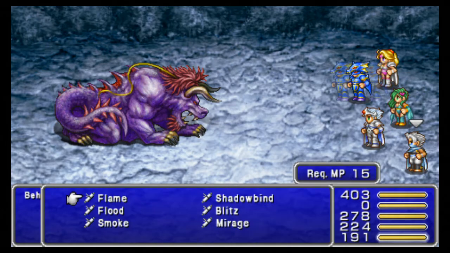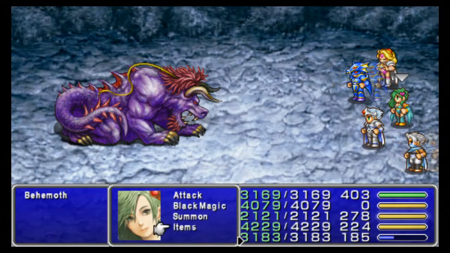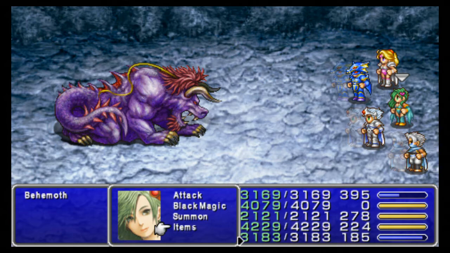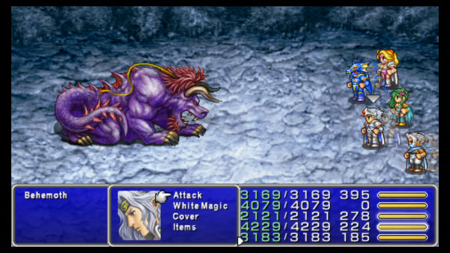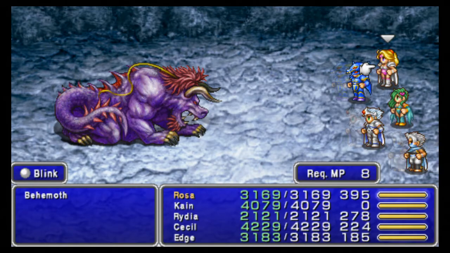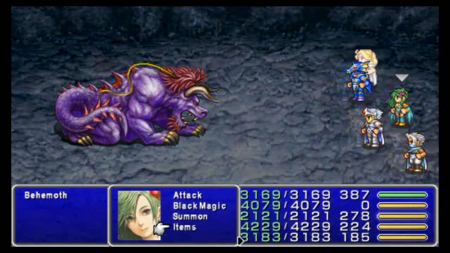Oh yeah, we can use Mirage. Get Blink going first. Really, you only need Cecil and Kain, Edge to have it. The ladies are usually fine in the back. Well, Edge probably doesn't even really need it either, but he can Mirage himself. But I like to play it extra carefully.